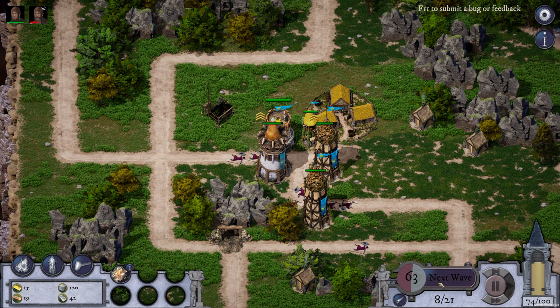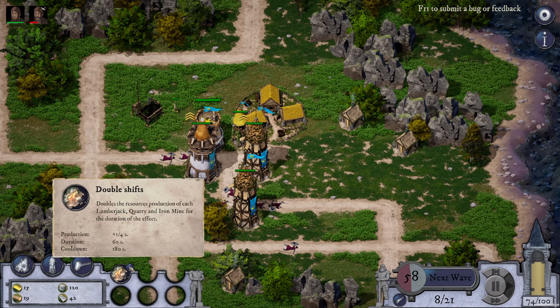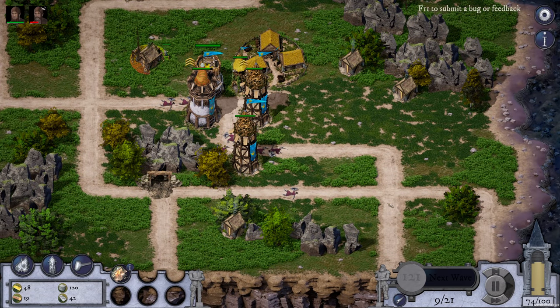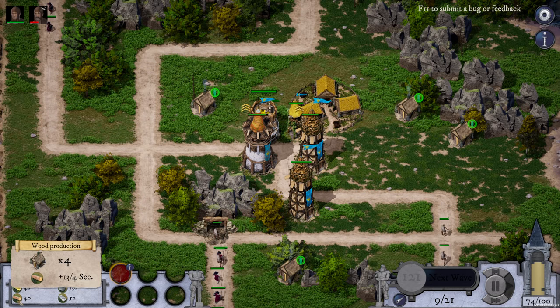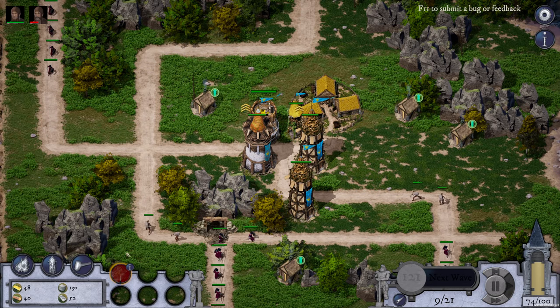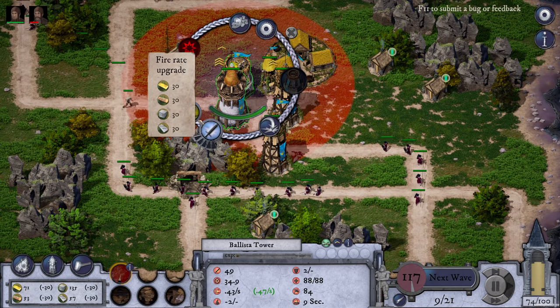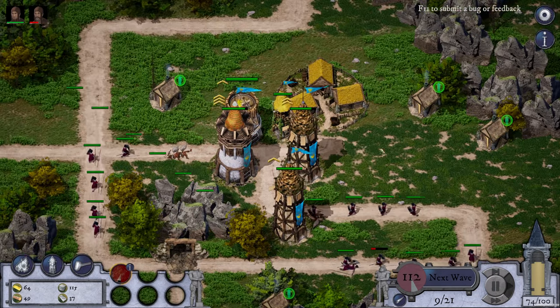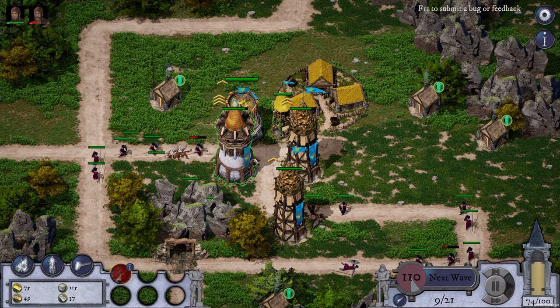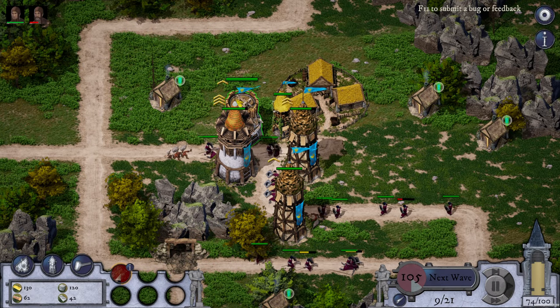Right, another lumberjack. I feel like lumberjacks all the way, so that we can get a whole bunch of double shift production. And let's go to the next wave. Cool. All right, and then let's pop double shifts, and we should see our wood production increase tremendously. Yeah, very, very happy with that. Right, let's get fire rate on the ballista. I'm looking for upgrades to my composite bow factory. What am I talking about? Composite bow tower, and also the ballista tower.